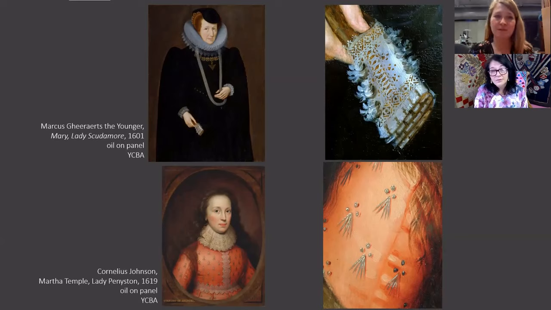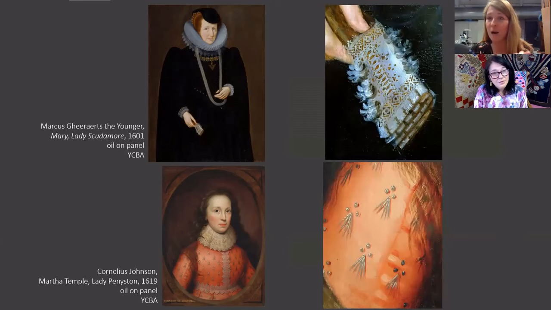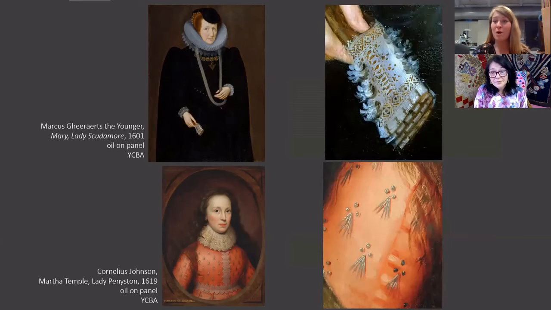And so, for example, on the top, we have Marcus Gheeraerts again, amazing, and another Cornelius Johnson. And Gheeraerts, or indeed Gheeraerts' studio, is doing this method where he's again putting a thick layer of, in this case, lead white, and while it's still wet, scraping it away to give this impression of the cutout pattern of a kind of lace cutout fan end, which is remarkable because it's actually such a small moment in the painting overall to do this sort of experimental, playful technique.